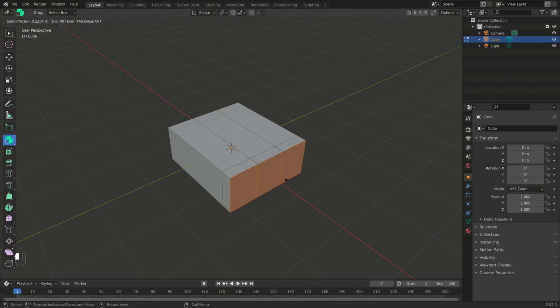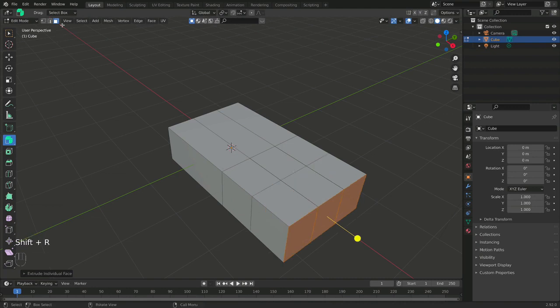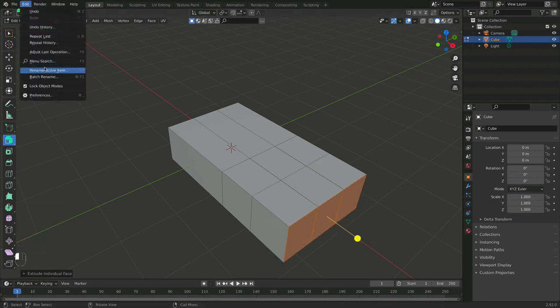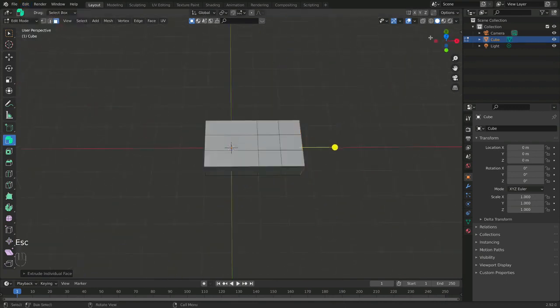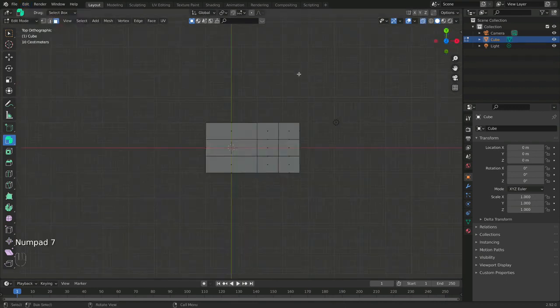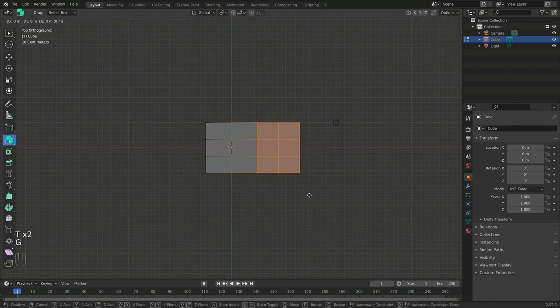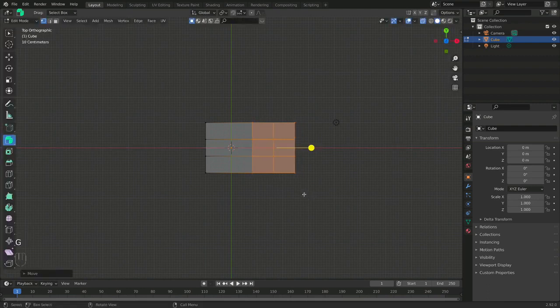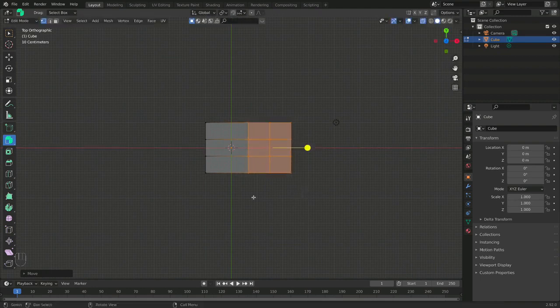So here I'm going to use this yellow circle, and now you can press Shift and R to repeat the last action, or you can find that option under Edit, and there is an option Repeat Last. So here I'm going to go now in X-ray mode, and I will move in top orthographic view by pressing 7, and this time I'm going to use vertex selection. So here I will select this top part, and I will press G and X to move it slightly to the back to about here, so something like this.